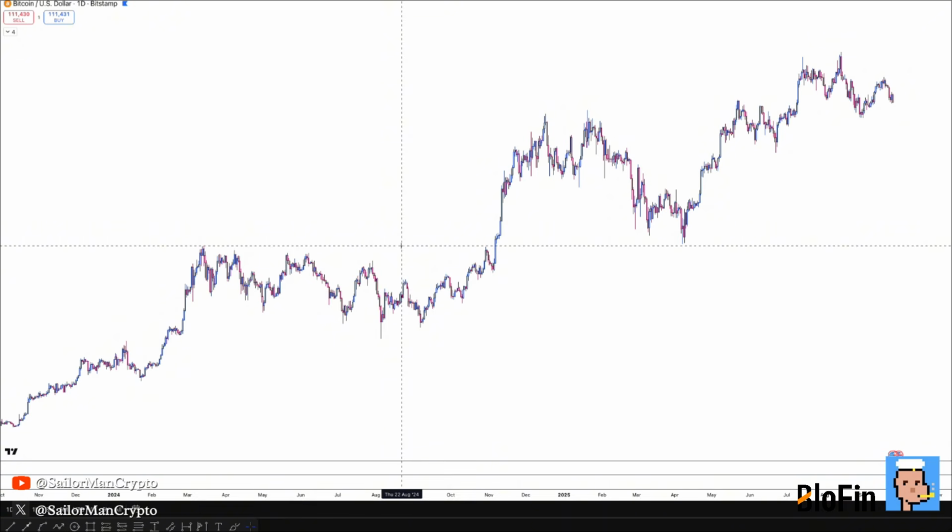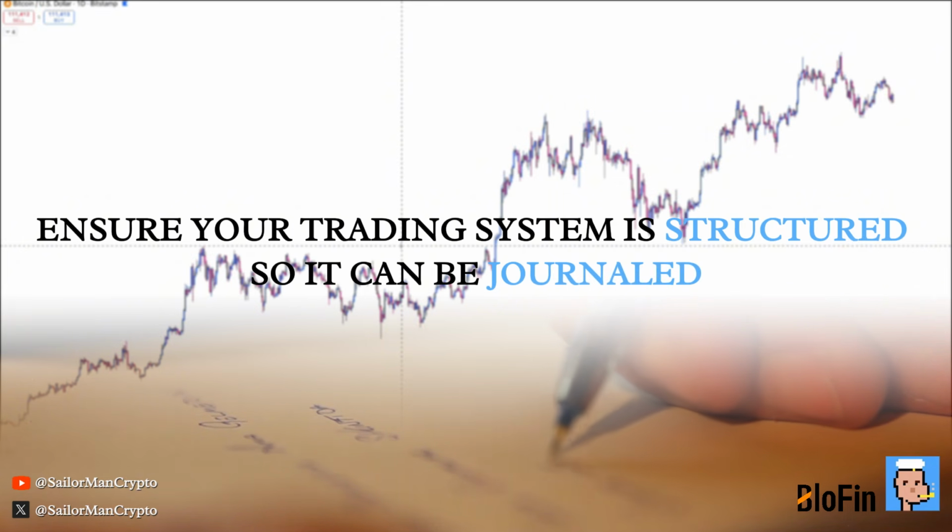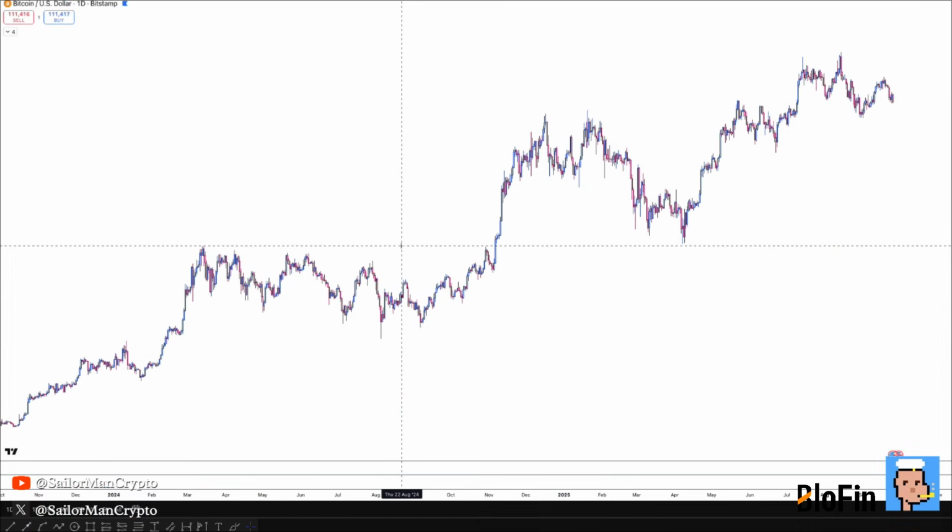but again, this should be in the rules of your trading system. Last but not least, your trading system, all the topics and chapters that we have covered until now, should be developed in a way that everything is reportable. So your trading system should be able to be journaled. All the topics we covered before have to be developed, described and defined in a way that you can put them in an Excel file and in your journal.